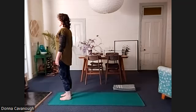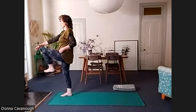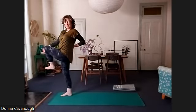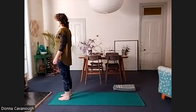Correct this time. Lift up the left leg. Good. Right hand onto the left knee or the left thigh if your toes are on the floor. Left hand on the sacrum and turn your torso to the left side. Spine. Relaxing the shoulders. Connecting to your breath. Nice work. And back into Tadasana.